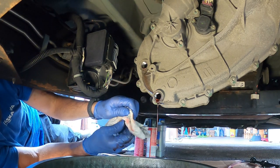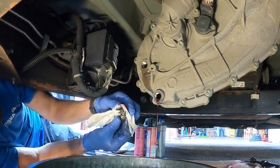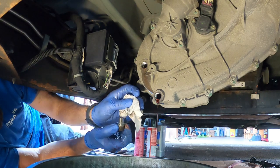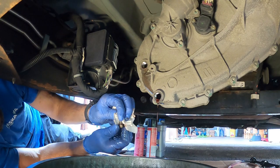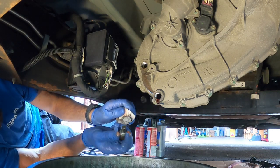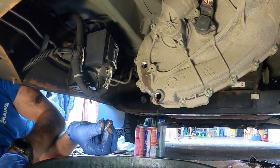So I'd say there's a chance the dealership that I bought it from used actually did it, but there's still metal shavings here, and GM states that you are going to have metal shavings just from break-in. So that's completely normal, but what you want to do is monitor, right? So we'll clean this up, spray it down with some brake cleaner, clean it better than this, and then over the course of time, we'll just check that here in another 60,000 miles as long as you follow your intervals. Make sure there's no more filings coming back on there, and that lets you know you don't have anything bad going on. So let that drain, I'll clean these up, and we'll be right back.